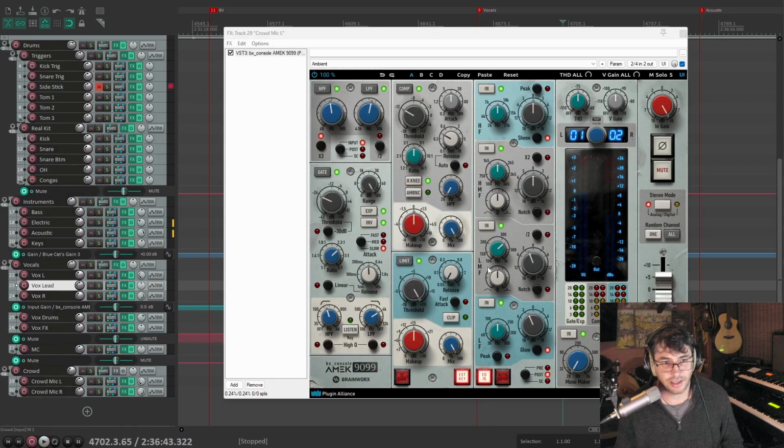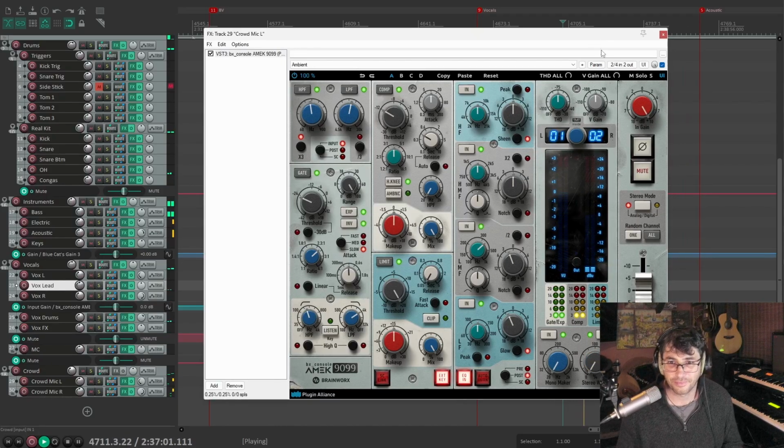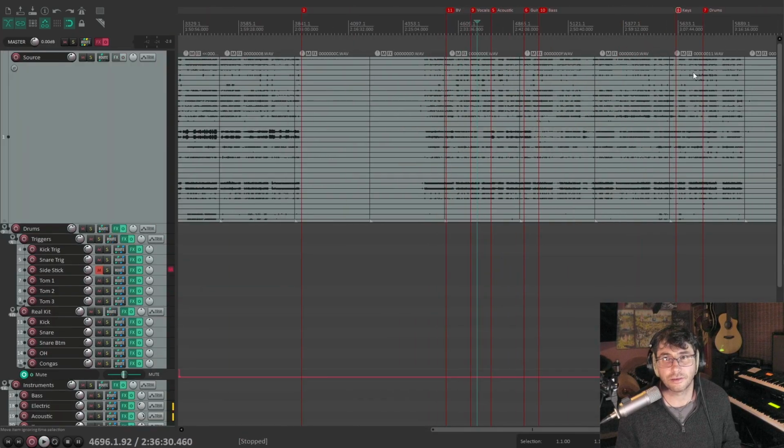So if we listen to that with the band, I've got the crowd noise up, but we're not hearing any of it because it's being expanded out. And then it opens up and you can hear the clapping in the background. And that's how you get that room feel without adding a whole bunch of extra room noise or reverb or phase issues. The last thing to look at is what we're doing on the master.